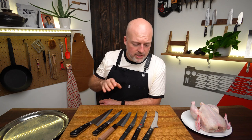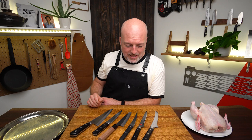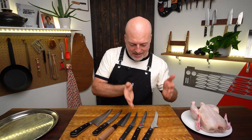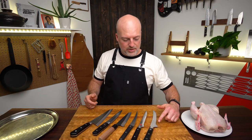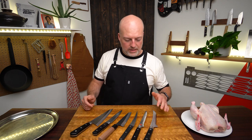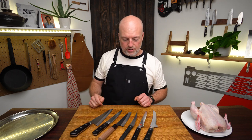A little bit about boning knives. A boning knife is designed to take bones out of animals. Why do you need one? Because you're going to take bones out of animals and then eat the meat. There are many different kinds. These guys over here are the shape you find in a most standard Western-style boning knife. You've got a little spot for your finger to go and stay safe, a little bump where you can ride along the bones. They're a little bit longer, kind of narrow and skinny, which is good for going around the curves.